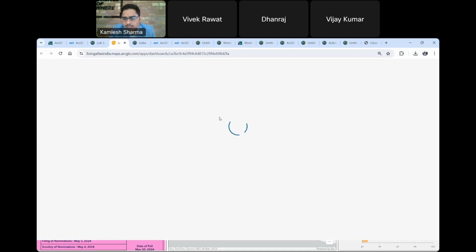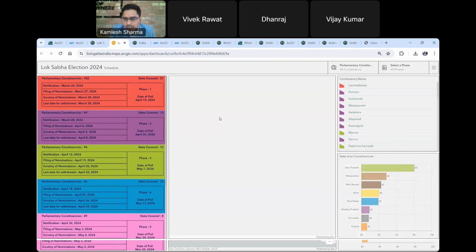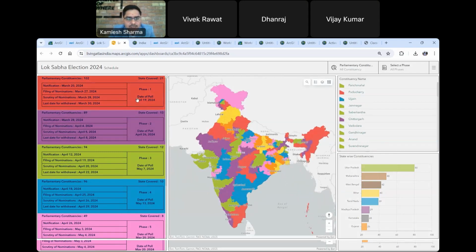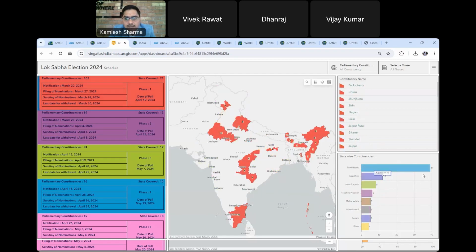This is not about the data layers only. The Living Atlas of India has applications, dashboards, and maps, and even the cartography is nicely maintained. Some of the beautiful maps you will see, for example for point of interest data, have nicely managed symbols and points. This is the map available to our users. Even when I click it, I can see which states or constituencies are going in phase one, and then the notification and filing of nomination.